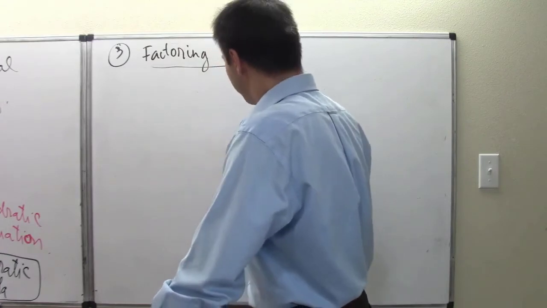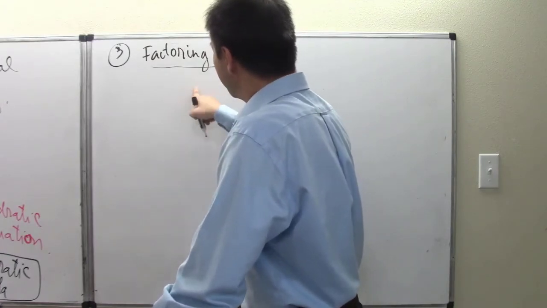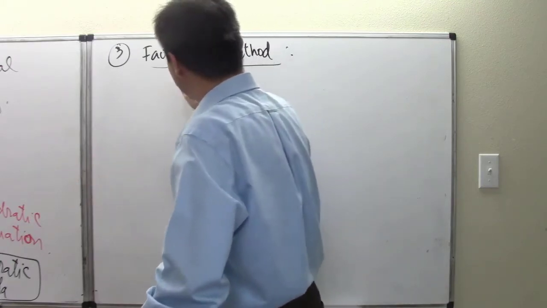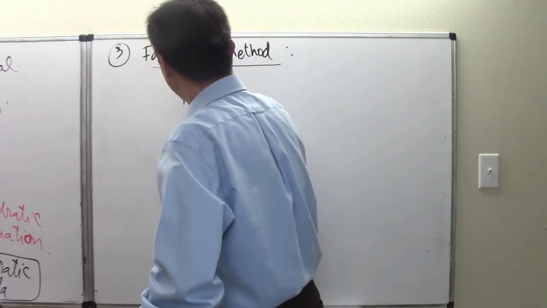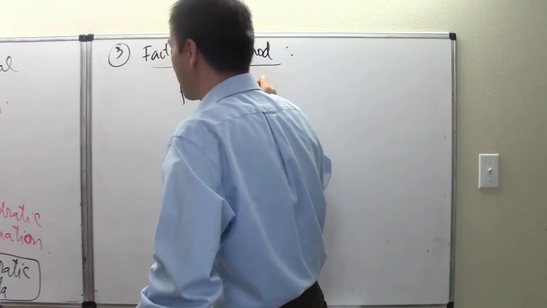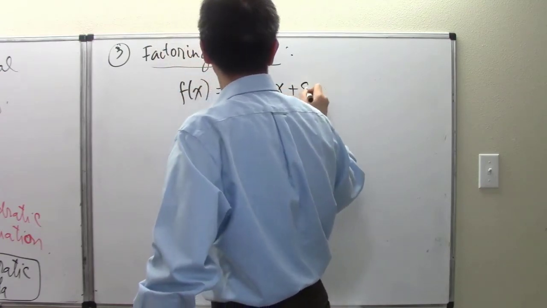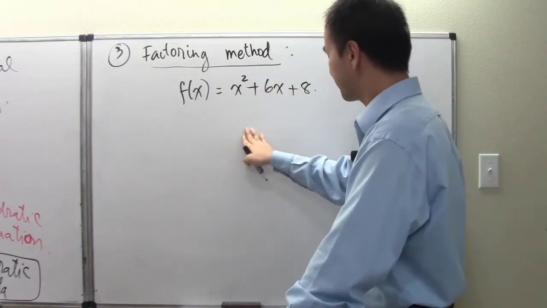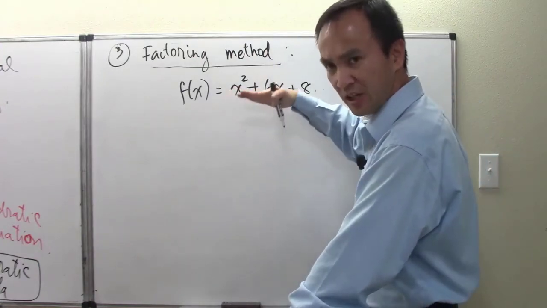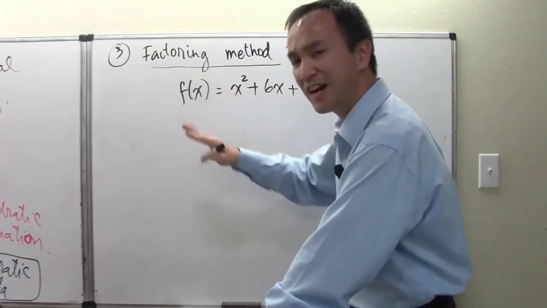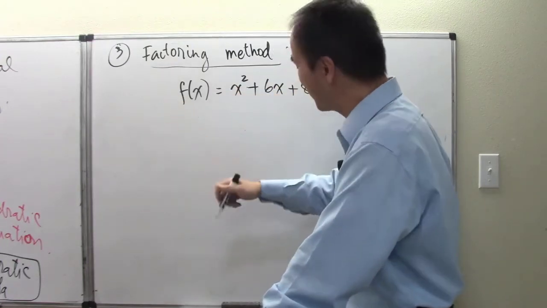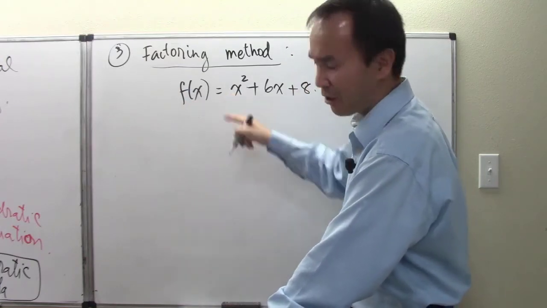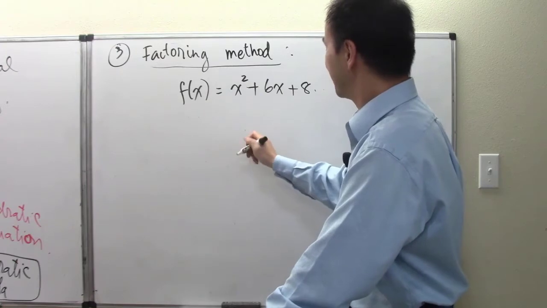So now, to blend in with your understanding at this point, let's start out with the polynomial itself first. f of x is x squared plus 6x plus 8. Specifically looking at this as a quadratic, we've learned an easy technique from your previous course. By the way, this has leading coefficient 1. Leading coefficient 1.